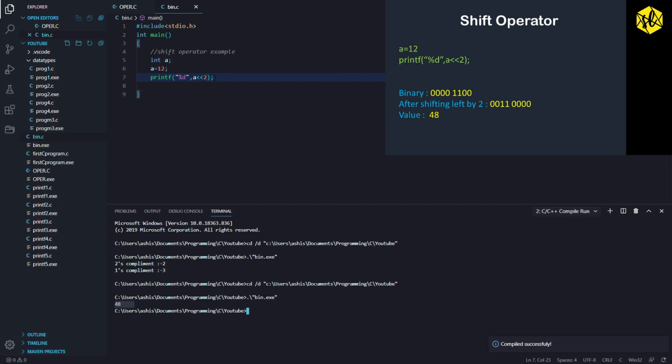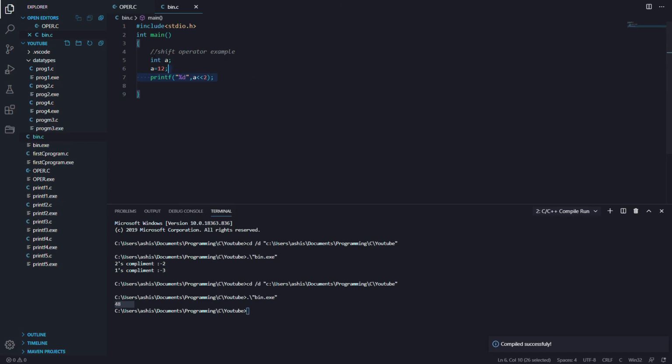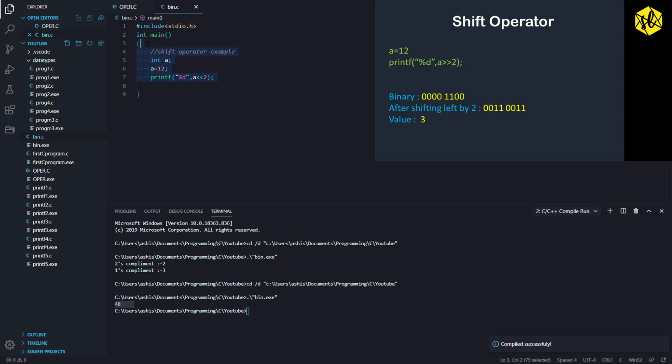So now we'll remove this one again, and then we will take a value, and the a value is 12 again for the right shift.